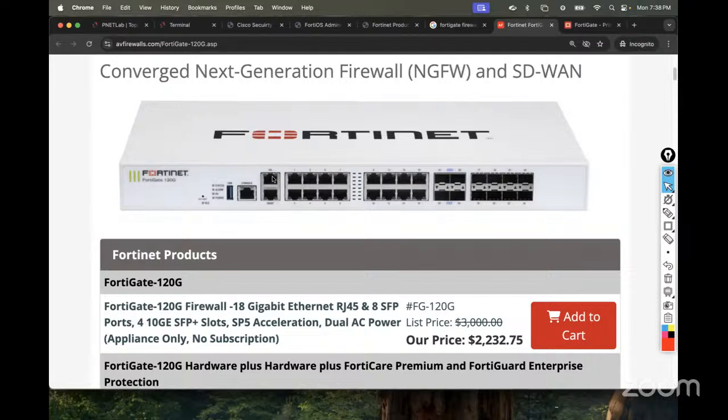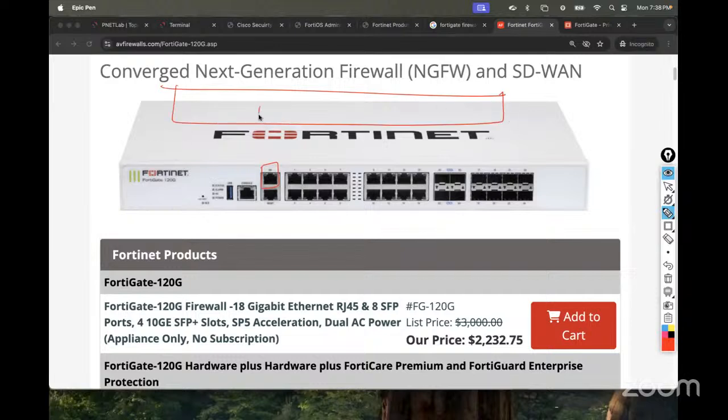So on one side, do we have to connect two ports, or how? Normally we connect one to one, right? You can connect one port and that is going to work for you. But let's suppose you have this firewall connected with one port, and you have another firewall here, and this is another HA port. You have both connected, right? But if this cable goes down, then your HA is going to break. So you require redundancy also. For redundancy, you can use another port where you can make the connectivity. So if this goes down, this one will still carry your traffic.